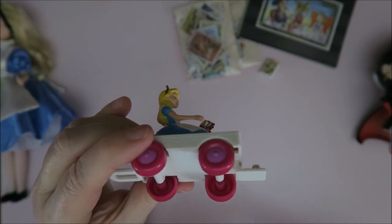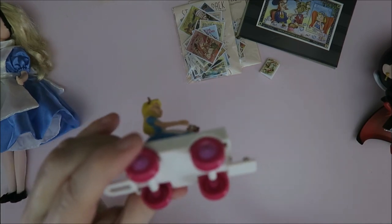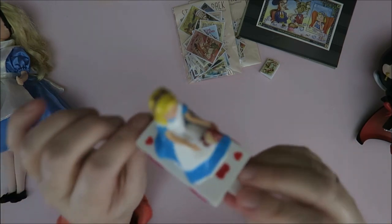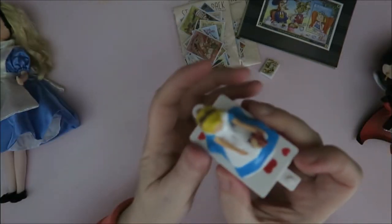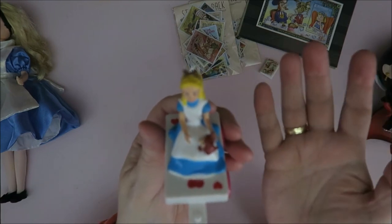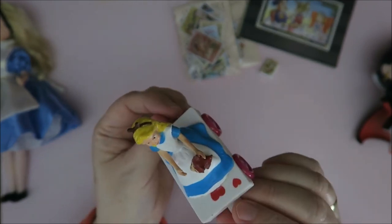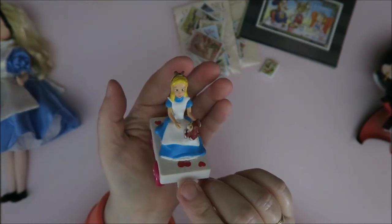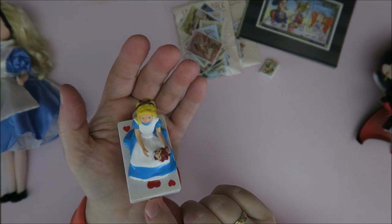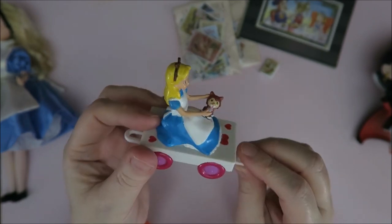I have no idea what it is. I thought it was a McDonald's toy. It is imported by BTOC - Alice in Wonderland number 10 - but I have no idea what it is from. The seller did have loads more of these little cards - you can put them together and have a whole train. There were lots more of other ones, but I just wanted the Alice. She was so friendly to sell this one separately to me. Of course then it is a bit more expensive, but then I would have lots of these little things I don't need.